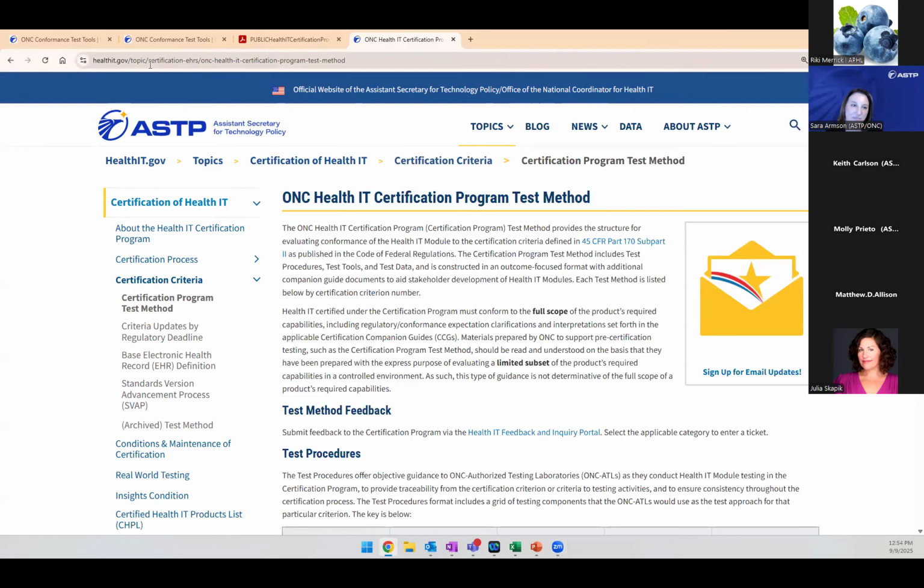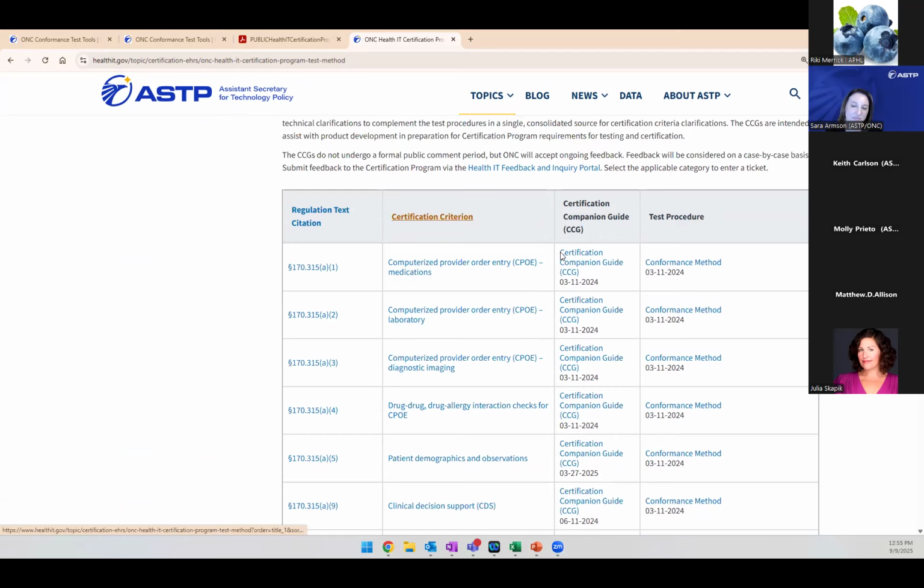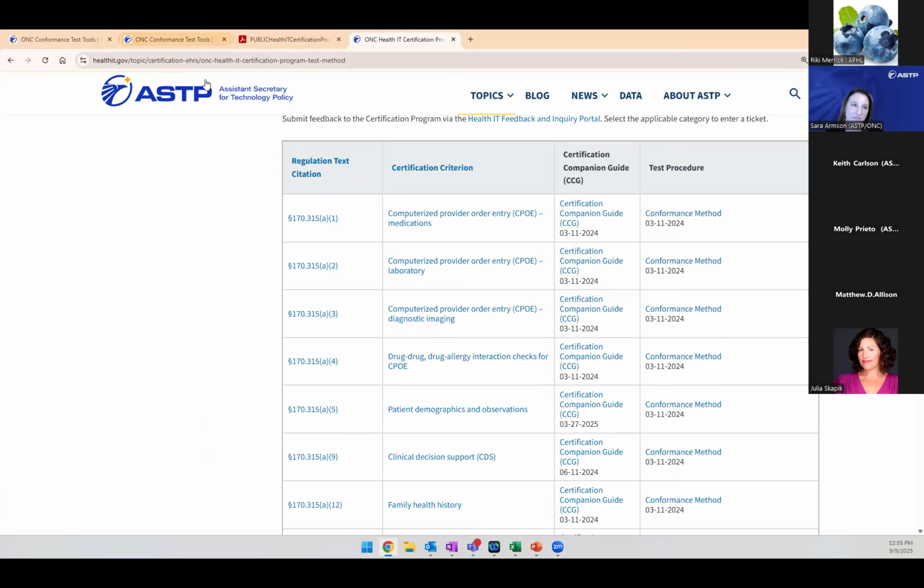Okay, so we've got this certification criteria page, and you can go into the conformance methods here. If you click on this, this is another main anchor page I'll put in chat for people. This is where there's background information, but also all of the different certification criteria, and we have what are called certification companion guides for each of these. Let me link one back to you saw on the previous page I was looking at, 170.315 (g)(10), and so here is that certification criterion, and there's a guide for that.